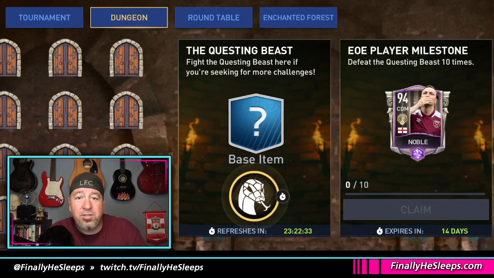Noble, as part of the dungeon, is going to be luck-based, which is kind of weird but cool at the same time. You need to find and defeat the questing beast 10 times over the 2 weeks to earn this CDM. You'll be receiving random questing tokens with your daily ticket claims, like when you log in to claim your 10 tournament tickets each day. Plus, you should end up with at least 56 torches to light your way over the course of the event through all these dungeon doors.